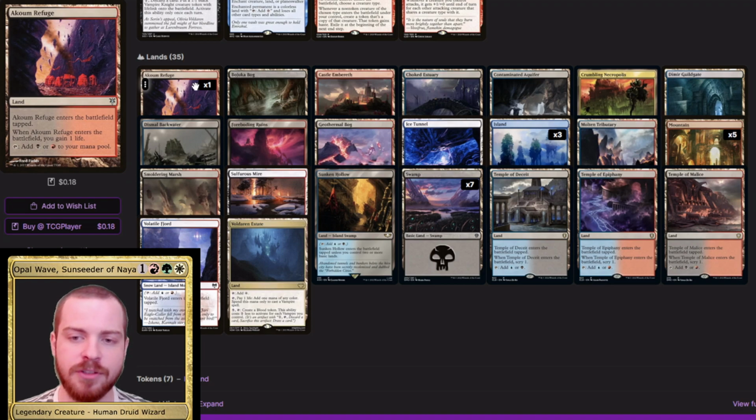And moving on to our lands, pretty straightforward. We've got a lot of dual lands that most of them are going to be entering the battlefield tapped. Since we are in that skirmish tier, it's not a really big issue, since we're kind of just chilling, not really trying to put too much pressure on the board.